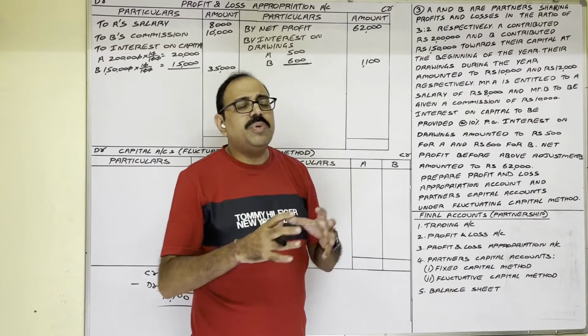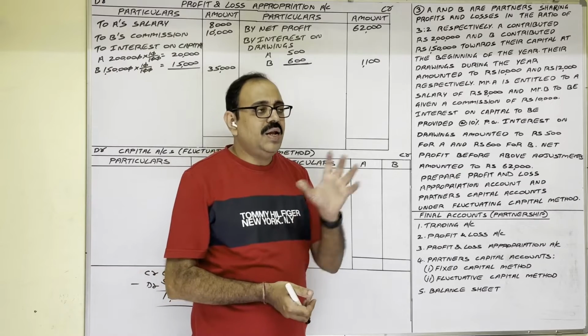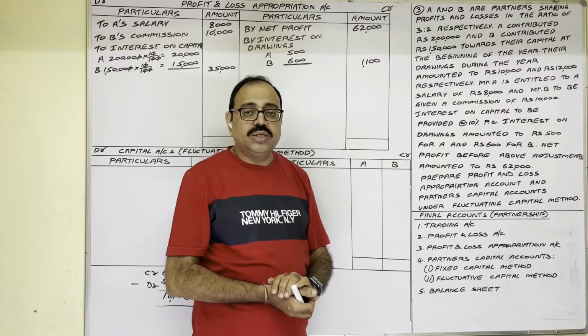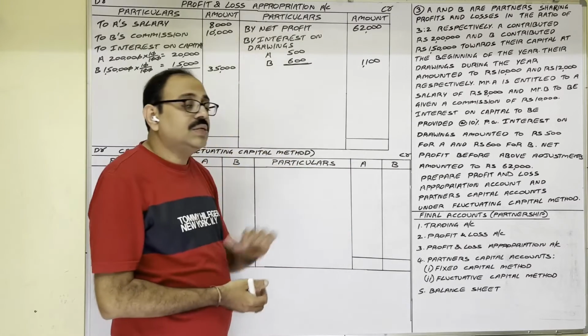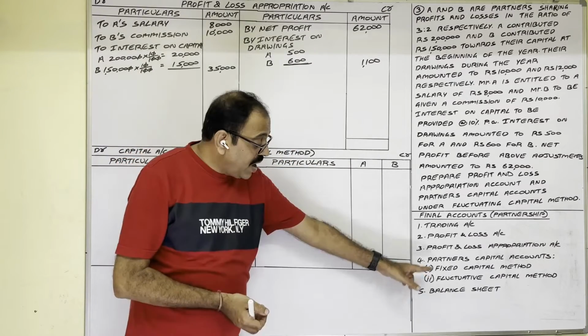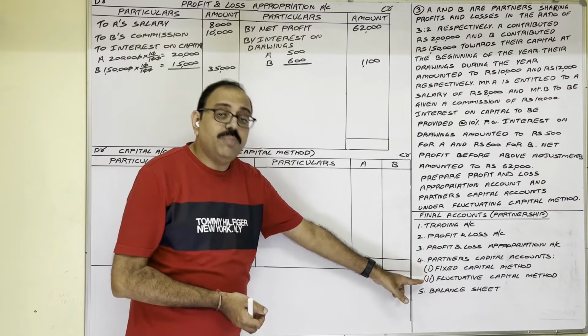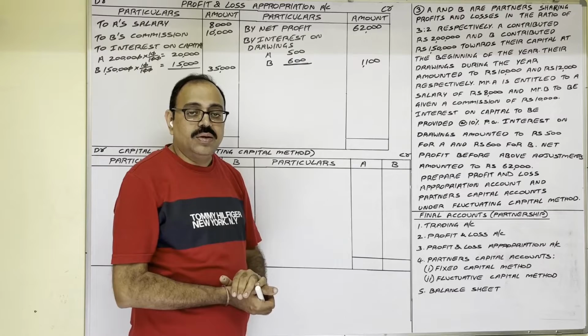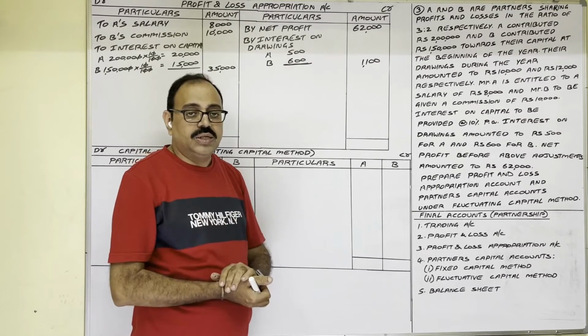Therefore, no need to separately prepare a capital account. Directly in the balance sheet only, we used to add to capital. But this is a partnership business. Here, two partners are there. So instead of adding the profits to capitals in the balance sheet, we have to show the capital account separately. Here we have to do all these adjustments.